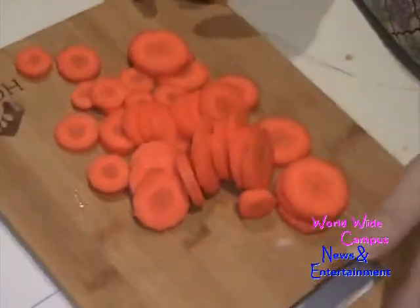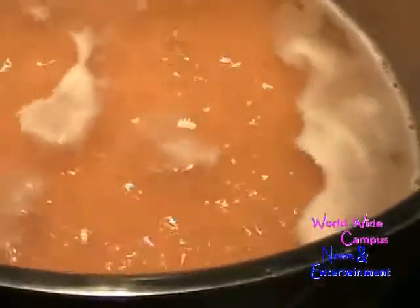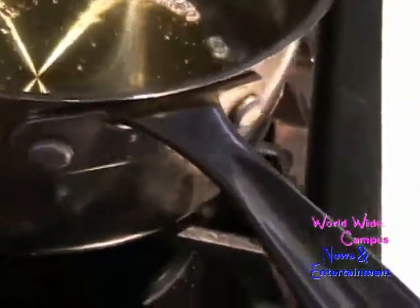All right, the carrots are sliced and the potatoes too, and then we're going to finish the rest. I just put the lentils into the water. That's seven cups of water with one cup of lentils. I don't know how long the lentils will take. And this is the other pot. John says it's a small pot, but I have only a big one. This is a couple of tablespoons of extra virgin olive oil. Is it medium or low heat?